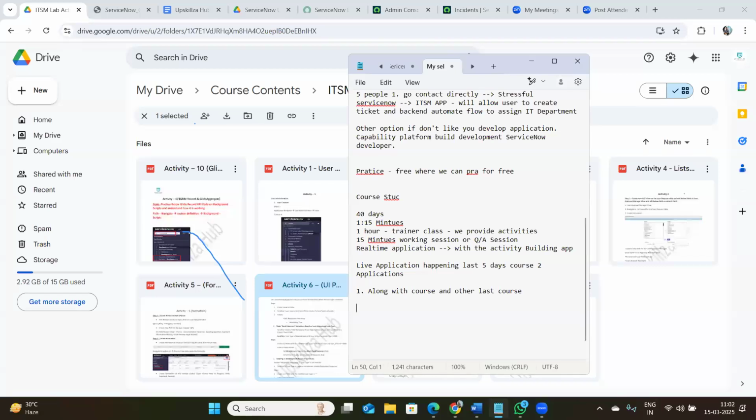As part of the course, we will teach admin, development, implementation, integrations, and JavaScript. JavaScript, how to use it in ServiceNow.